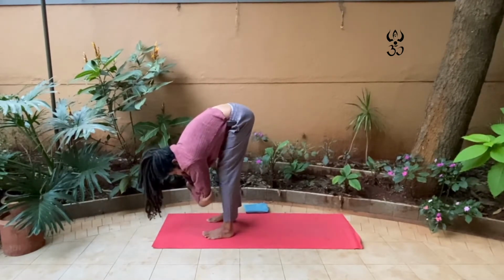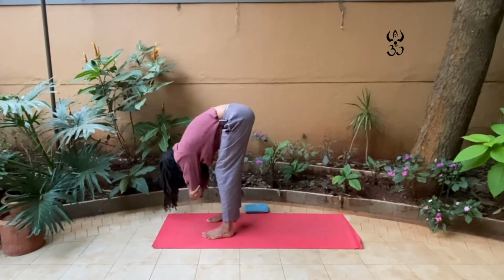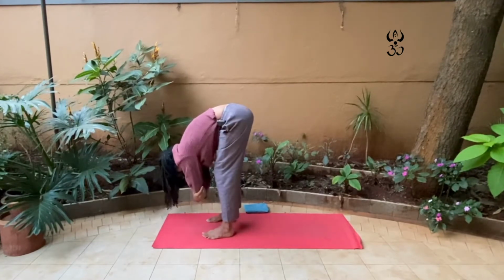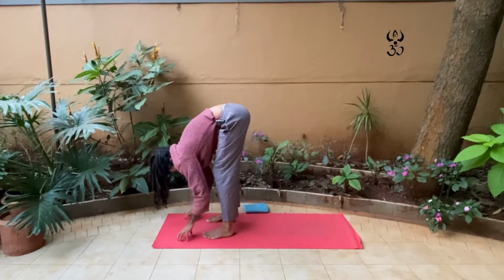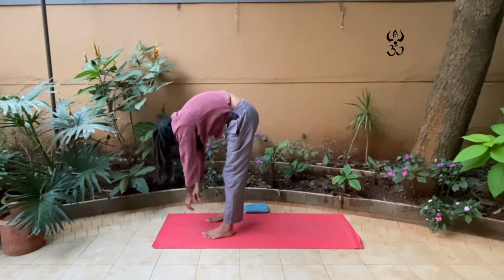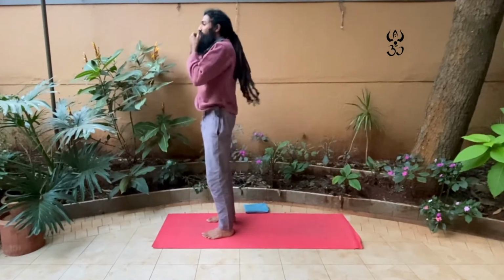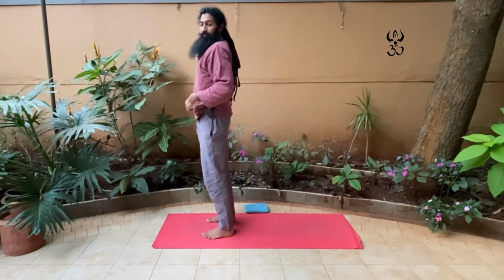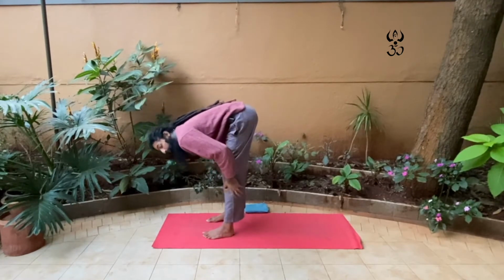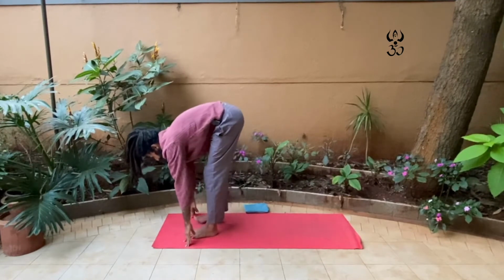Once again, breathing long, deep breaths. And from here, curling your back, your chin comes up last, and you slowly come up all the way to standing. We're going to repeat going down now with a straight back, folding forward. Inhale, head up, chest up.